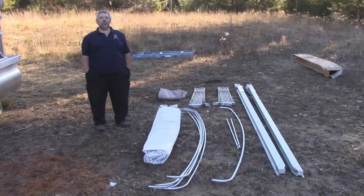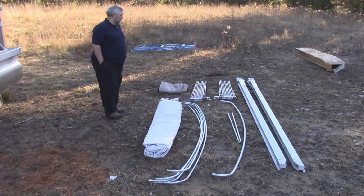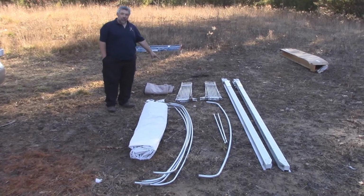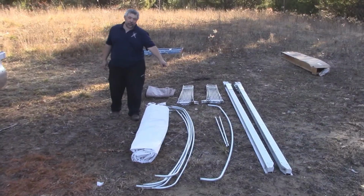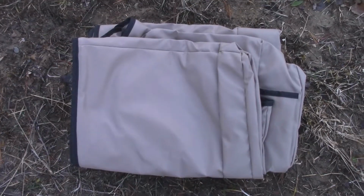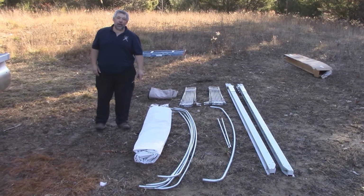Next, we're going to show you the components that make up the boat guard. What you'll receive with your boat guard kit is 2 side rails, one for either side of the boat, 2 side panels, those are the expanding frame panels, your handle, there will be a number of boat tubes, a boot, 2 bags of security straps, and your fabric cover.